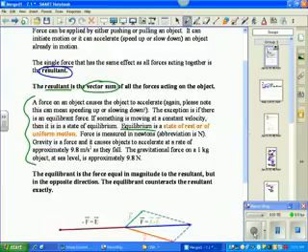So equilibrium is the state of rest, or it's the state of uniform motion. So if you're at constant motion, you're in equilibrium. If you're stopped at a stop sign, you're in equilibrium. If you are on the 401 with your cruise control set at 100 kilometers an hour, you are also in equilibrium. You're neither speeding up nor slowing down.